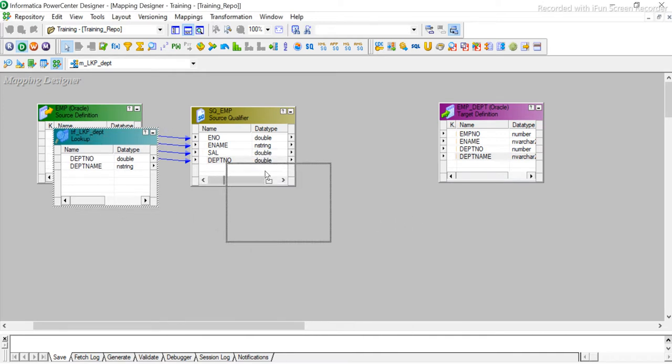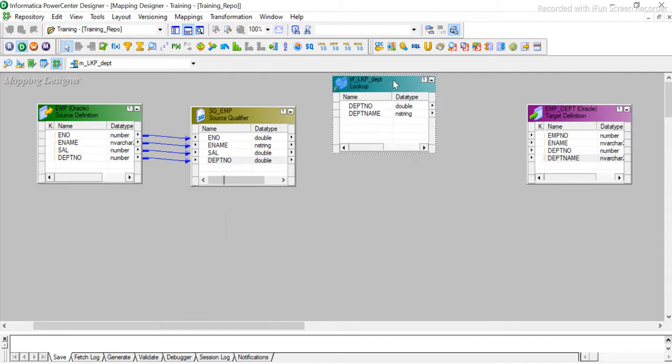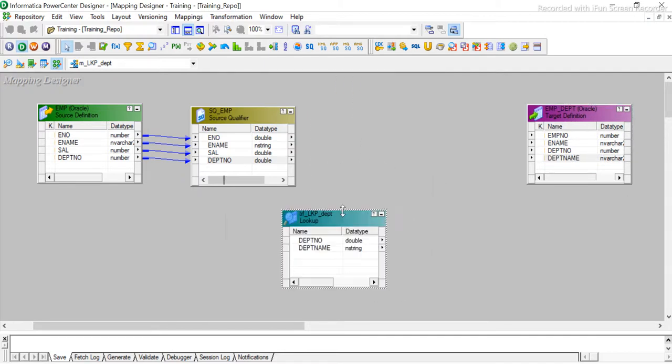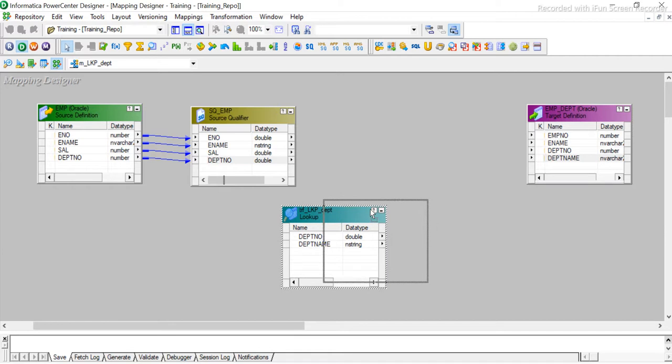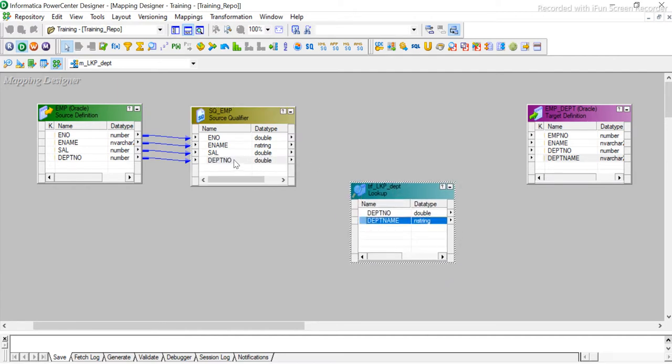All right, so we got this here, guys. Now I have the department name, and I want the department to be connected here, and that is how I will get the data. But on what basis do I pull this? The department number has to be connected.